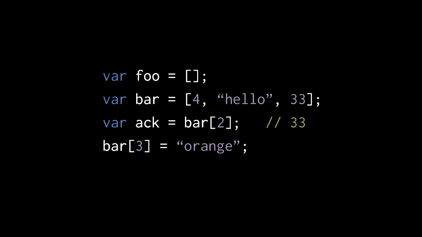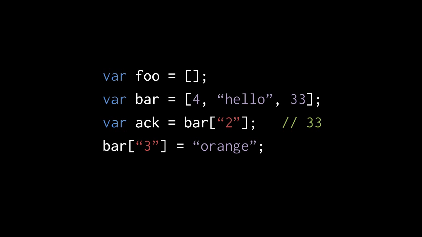Unlike Pigeon, we don't have to explicitly expand an array with an append operation. We can instead simply assign to any index, whether the index is currently in range of the array's current size or not. In fact, the dirty secret of JavaScript's arrays is that they are really just objects in disguise. The item of an array at, say, index 2 is really just a property with the name numeral 2. So if we write these numeric indexes as strings, the code actually functions just the same.